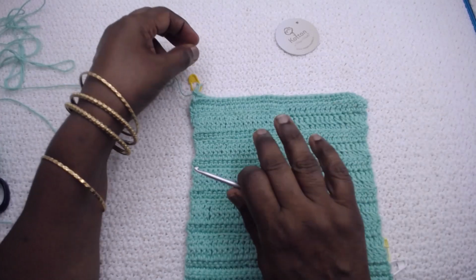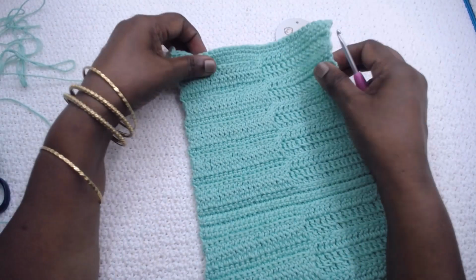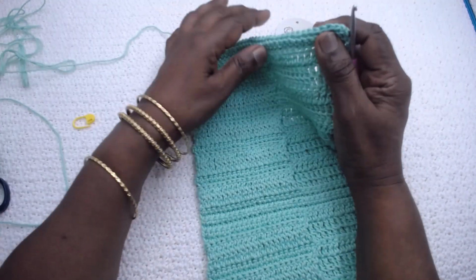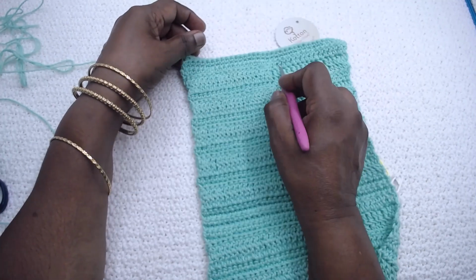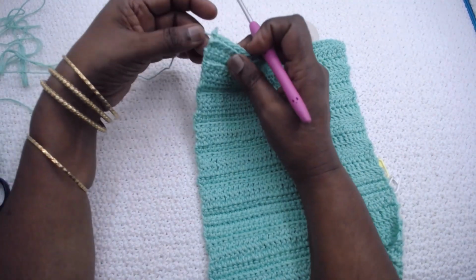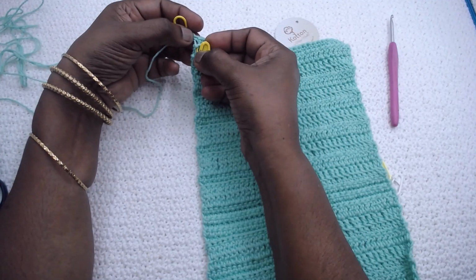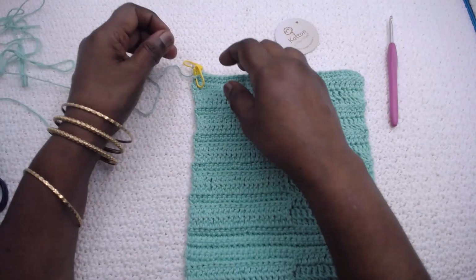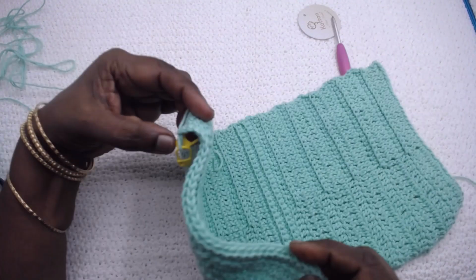Empowered by Magic Needles. This is part 2 of the crochet hook pouch for ergonomic hooks. In this, a small recap now. Last week we had finished up to row 28. That is, up to row 25 is your pocket rows, 26 and 27 were SC rows, and row 28 was your SC row in the back loop only. And then once we completed that, we placed one stitch marker in the front loop here. Right. Now we need to do row 29, and row 29 for the 12 rows till we reach here. It's going to be the cluster stitch.